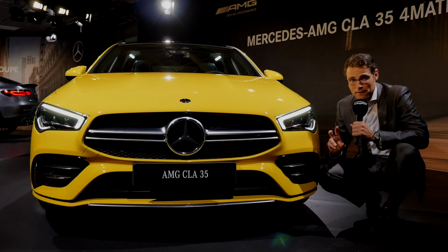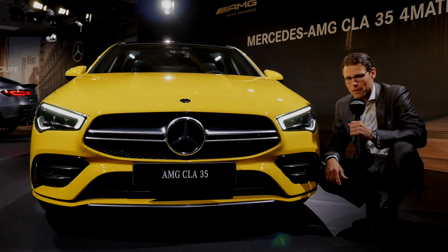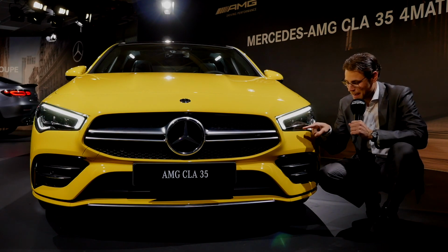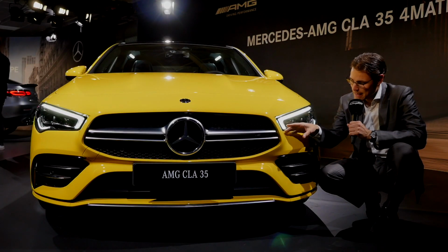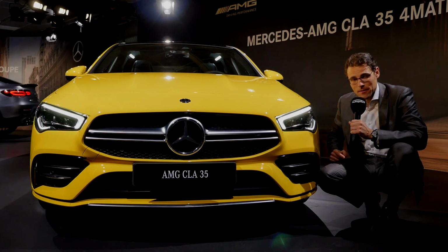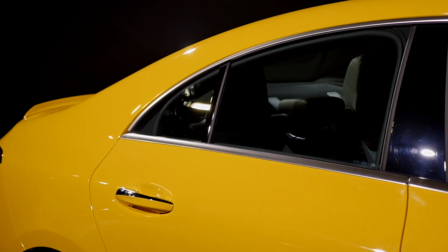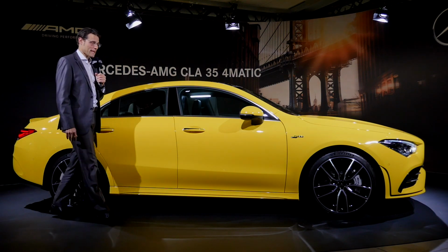Although it's just a compact vehicle, well, platform-wise, but length-wise, it's a little bit different. Soon I'll tell you more about that. The headlamp starts still with halogen, optional LED, and then optional LED multi-beam as we see it right here. And the CLA, if you compare it to the sedan, has a little bit wider daytime running light right here. Overall, it's 5 centimeters wider, also in the track, if you compare it to the predecessor CLA. The length is 4 meters 69, 15 foot 4, or 184 inches. And that's about 5 centimeters longer than the predecessor CLA.